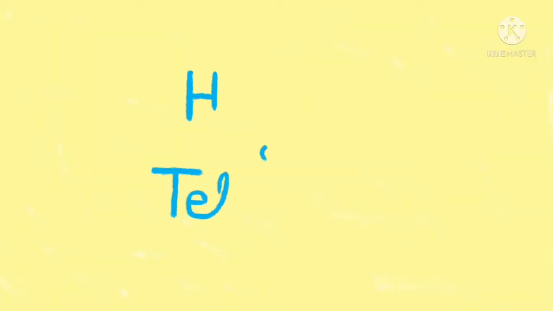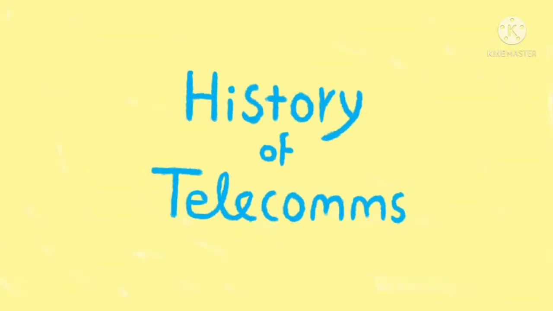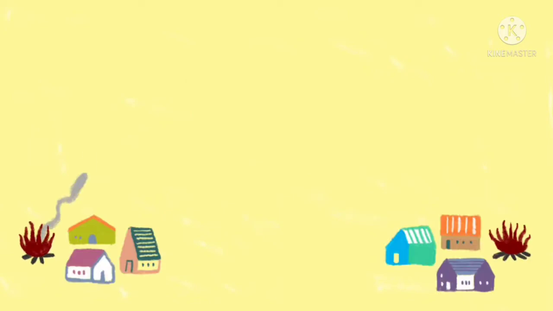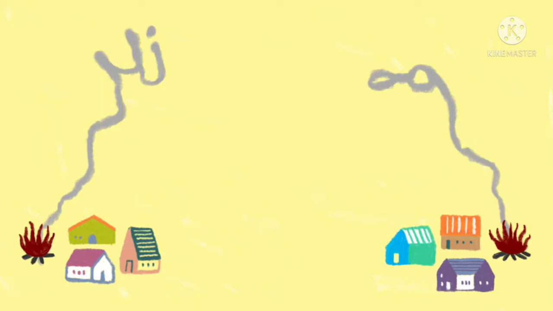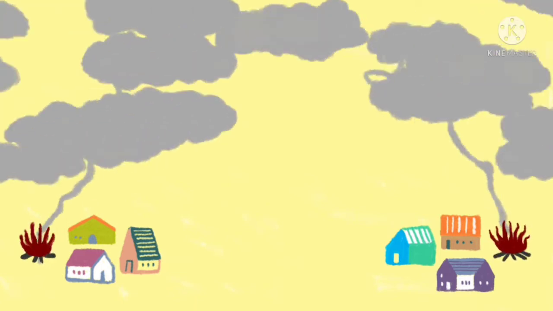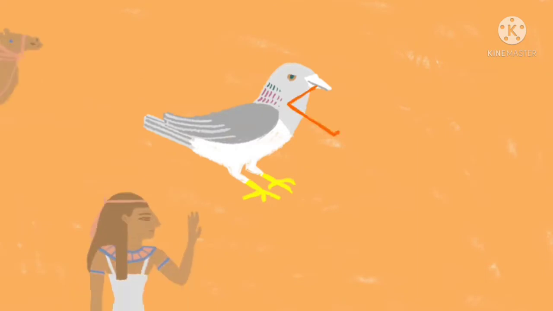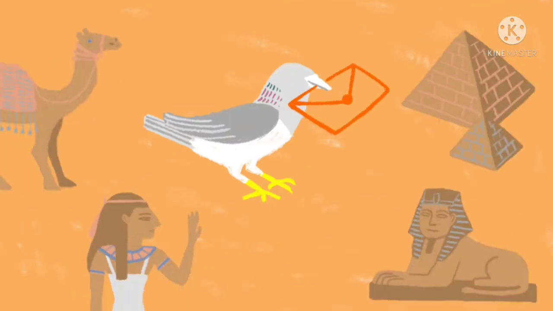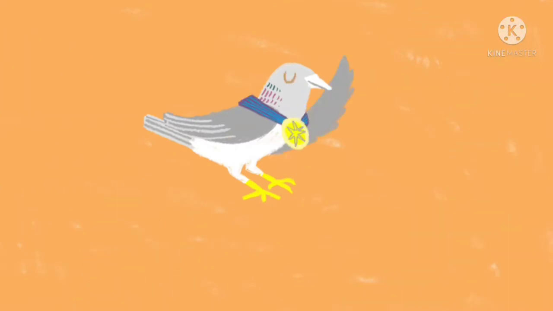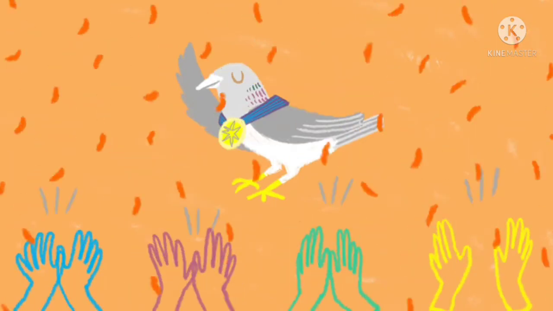What's the future of telecoms? Here's a brief history of how it all started. Once upon a time, smoke signals were used to communicate to neighbouring villages, although if it was foggy that day, nobody could see a thing. The carrier pigeon was discovered whilst training pigeons in Egypt. They became so popular that one pigeon went on to win an award. Yes, a pigeon won an award.